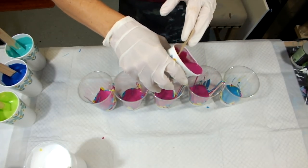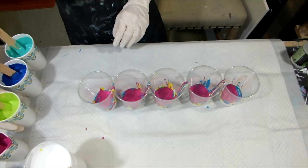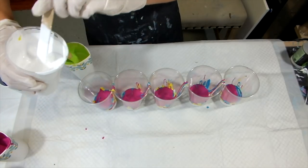This is going to be wild looking, guys. Put some white in here.